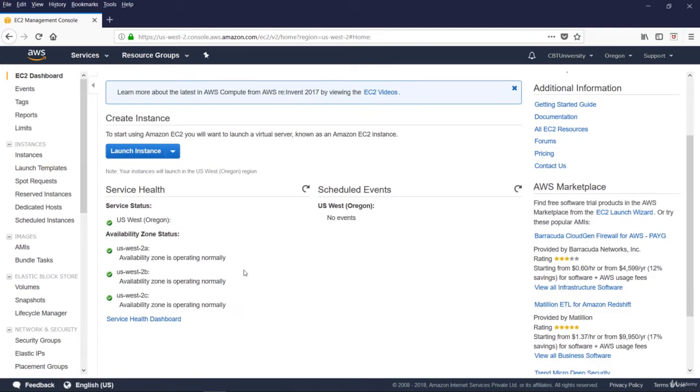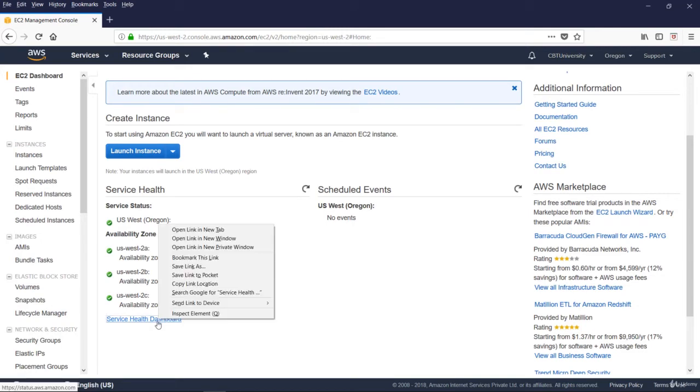EC2 dashboard itself will show the service health and scheduled events for our region, that is US West region. Here it's all green and service health status is good. And you can see the complete service health dashboard for all the regions and the zones here, which you have seen already.